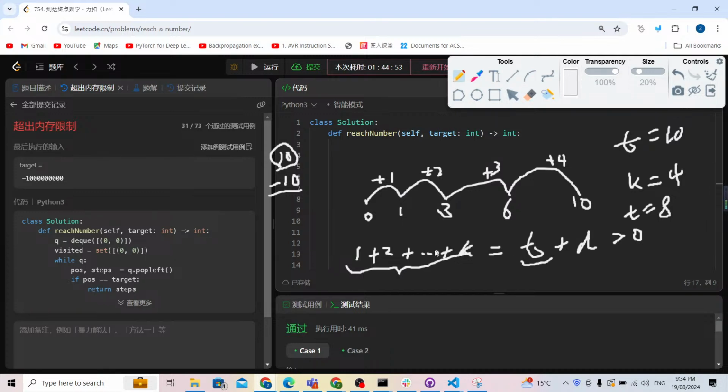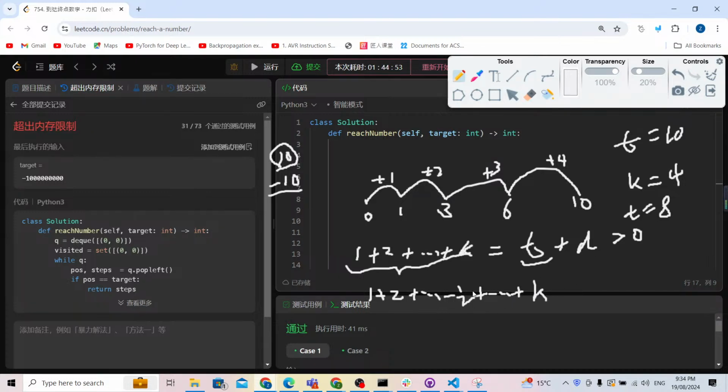From the right side we can minus d, and then the value is going to be t. And for the left side, we just need to reduce some value, but we don't know where it is. Maybe it starts from somewhere, like 1 plus 2, plus some value, and then minus a value. So we're going to minus a value i, and plus some value, and plus a value up to k.